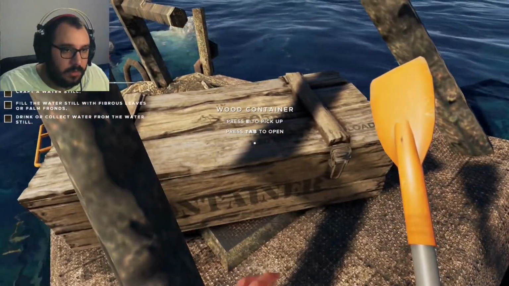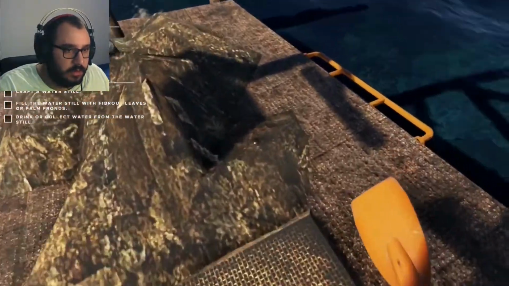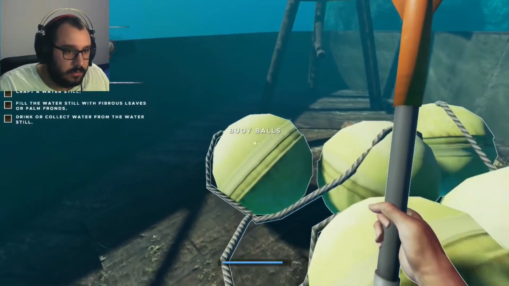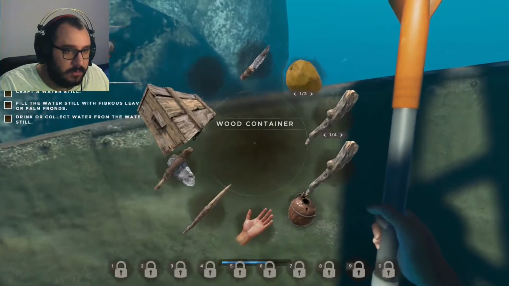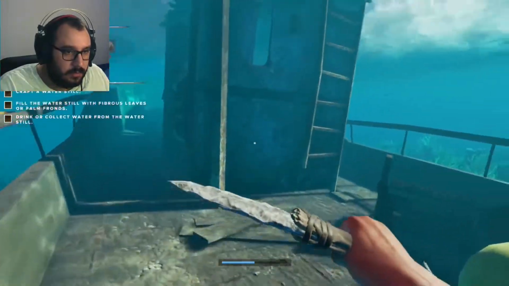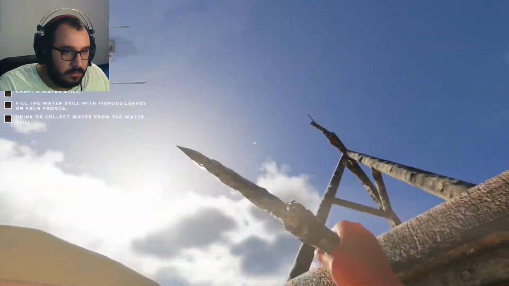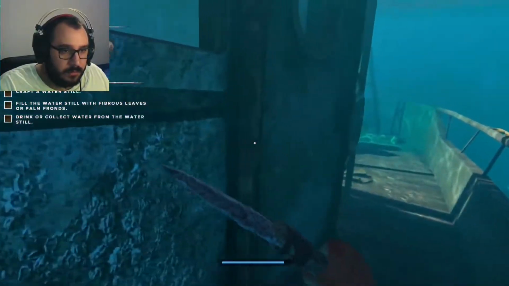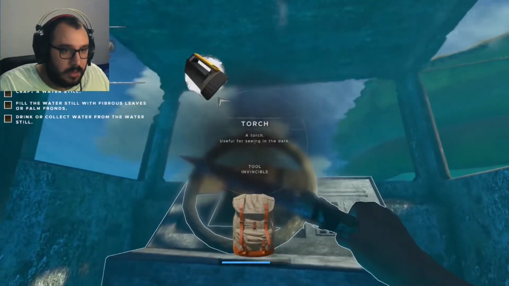Ooh. Pick up wood container. Got a wood container. Boy balls. There's music. Beautiful music. Can I do anything with the boy balls? No. I know. Is there an open one? Got a torch.